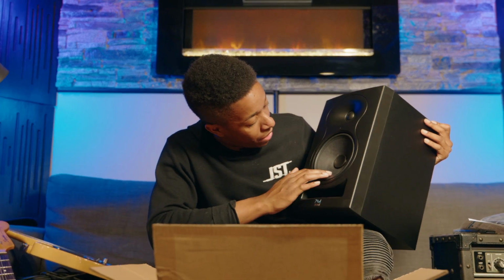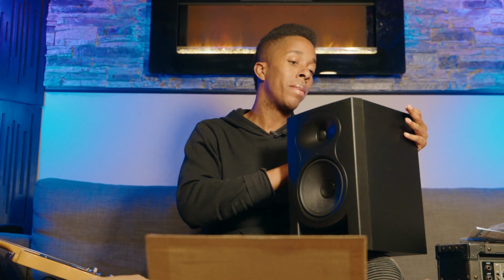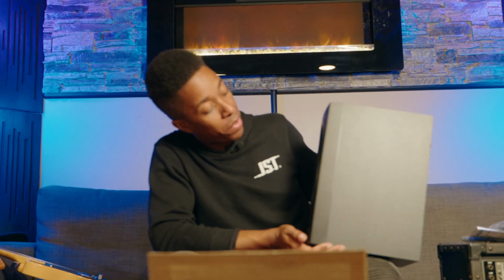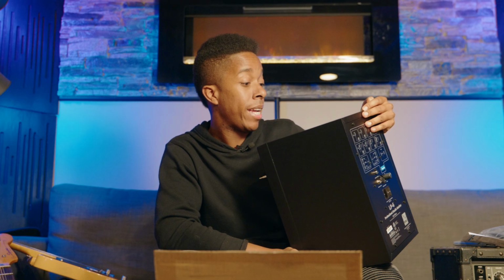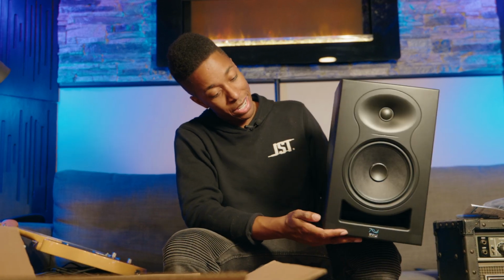Looking at these guys right now, one thing that I will say is that the finish on them is extremely nice for this price range. You don't typically see things that have a finish like this, especially for just a couple hundred dollars a monitor. And they have some smaller ones of these, the Kali Audio 5s. Personally, I think these ones are a little better from what I heard, but we're gonna do a solid test of these and see what's going on.